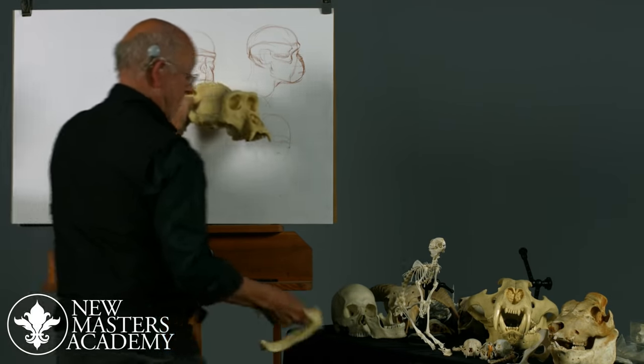So let's look at some of the other elements here. Now here we have a running dog, or more likely a wolf. And as we look at this now, same configuration. We start out with the head. Again, I'm just blocking in, very, very simple. Feel the neck coming through. Pull into the rib cage. I'm feeling the spine going back. And as I draw this, I would be going right around, feeling over the round surface.